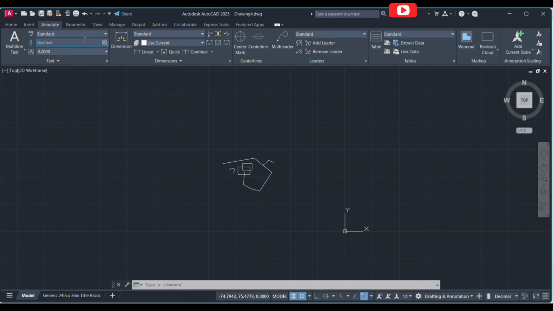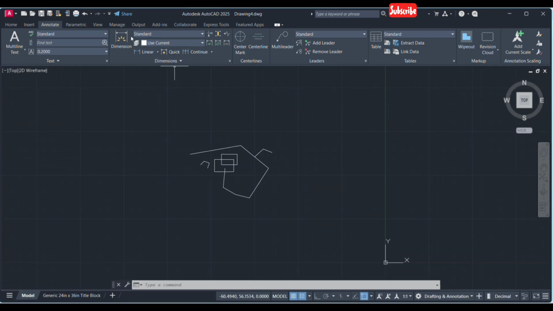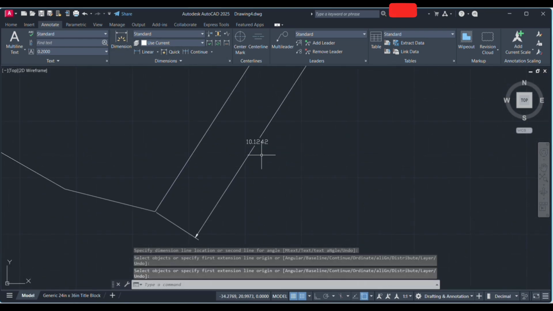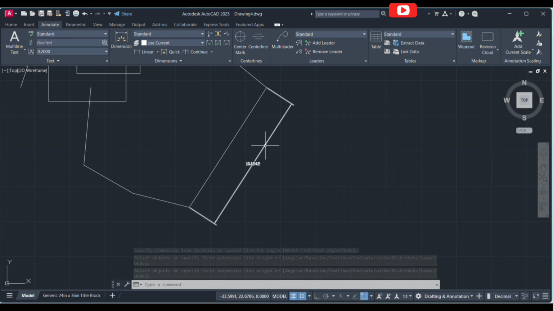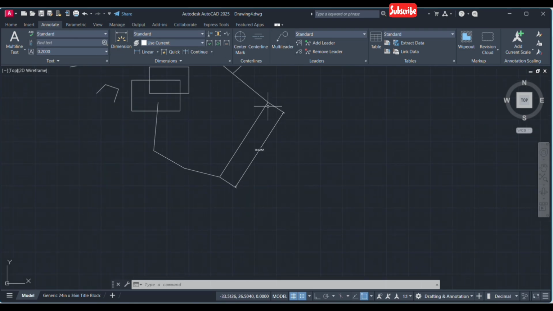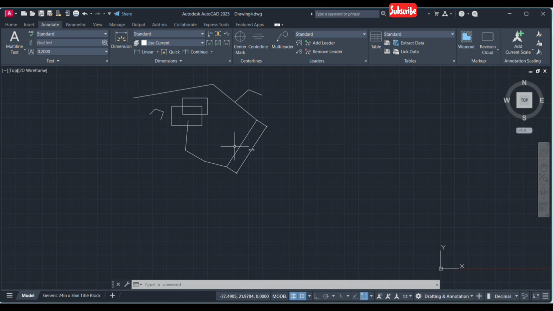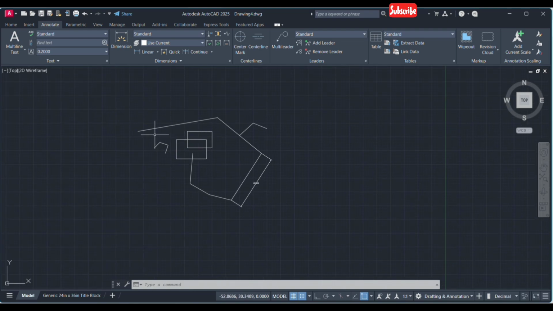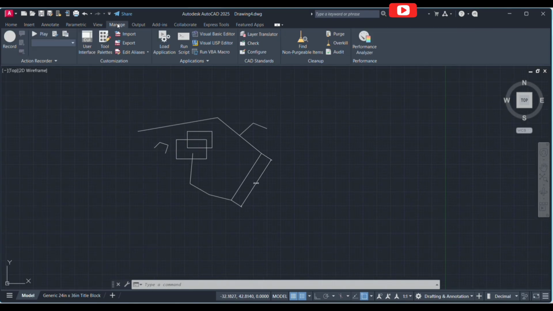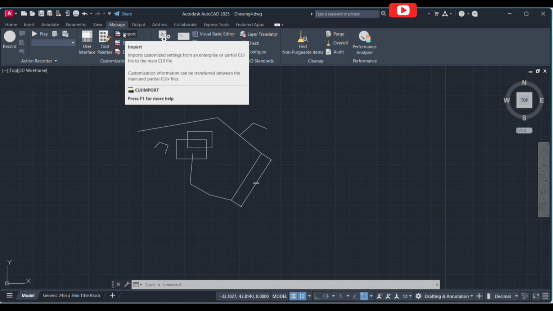And the annotate bar is used to annotate your project. For example, if you just want to identify the dimensions, you use those tools here to annotate and document your project. And there are also other functions like parametric, view, output, collaborate, and so forth that I do not want to go into today. But you can always click on any of these functions to see the name and also the functionality.